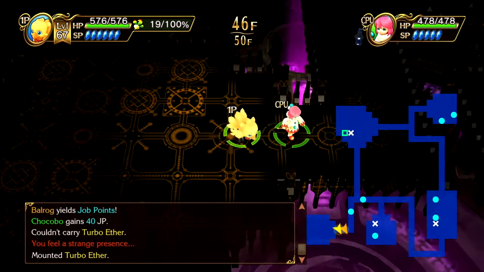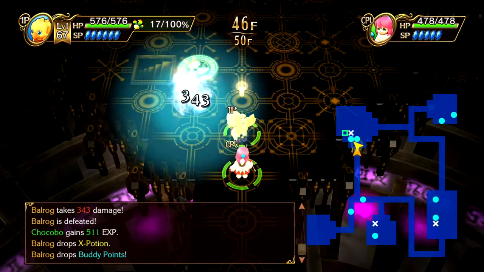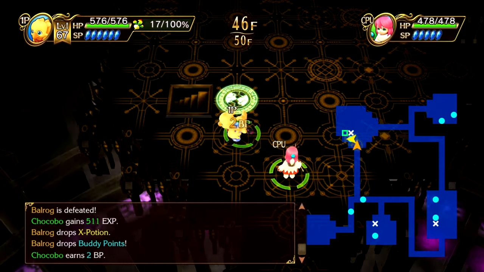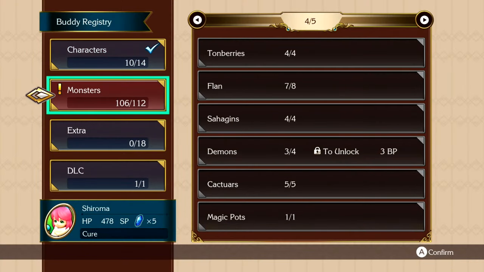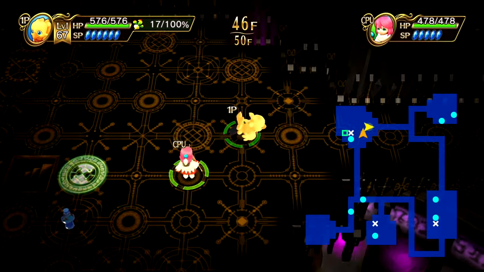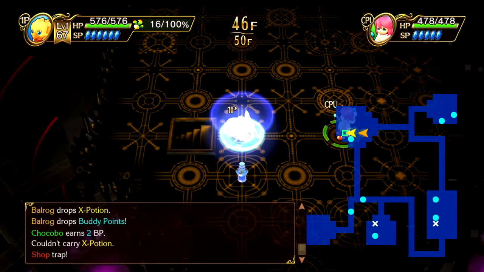You feel a strange presence. Okay, that means it is time to leave now. Most Mystery Dungeon games will have that. Aw, man. Three more for demons. Three more. Alright, whatever. It's not a big deal.